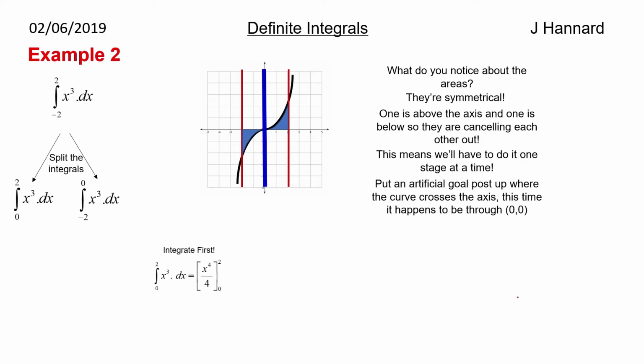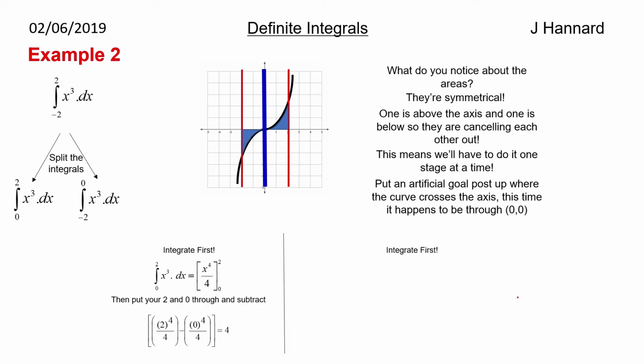And we do the usual process. We integrate first. We get x to the 4 over 4. Now what I mean by that being an even function is that no matter what number you put into x to the 4 over 4, you're going to end up with a positive answer. So if you put minus 1 through, you're going to get the same answer as 1. If you put minus 3 through, you're going to get the same answer as putting 3 through. If you put minus 100 in, you're going to get the same answer as you put 100 in. So basically f of minus x is equal to f of x, if you want to think of it like that. But essentially, back to what we're doing, we put the 2 through, we put the 0 through, and we take them off each other. So we get 4 there.